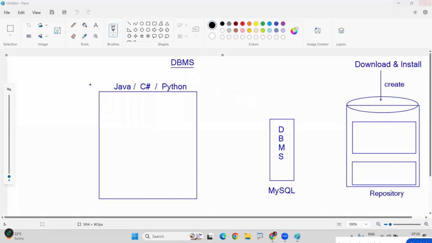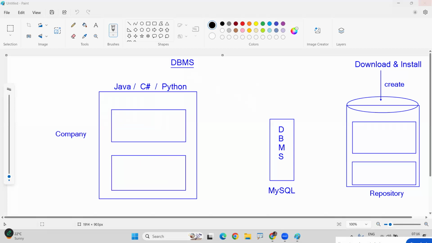Just a simple example. In a company, one group of people is developing one project and another group is developing another project. Let us take a banking application, which is Java development.